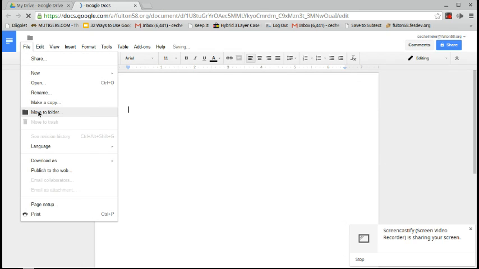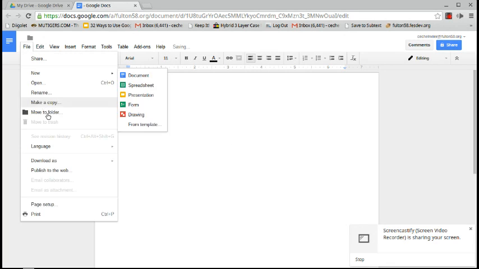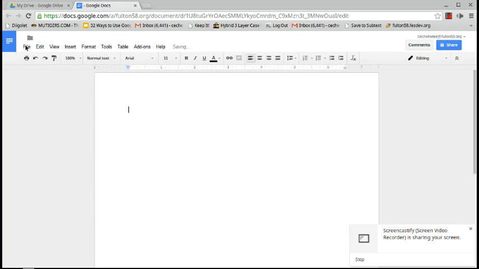All of the folders that you have created will pop up and it'll ask you which folder you want to save it to. It's kind of acting goofy right now, but that's usually what does happen. Okay, so as you can see, it's kind of locked up a little bit.